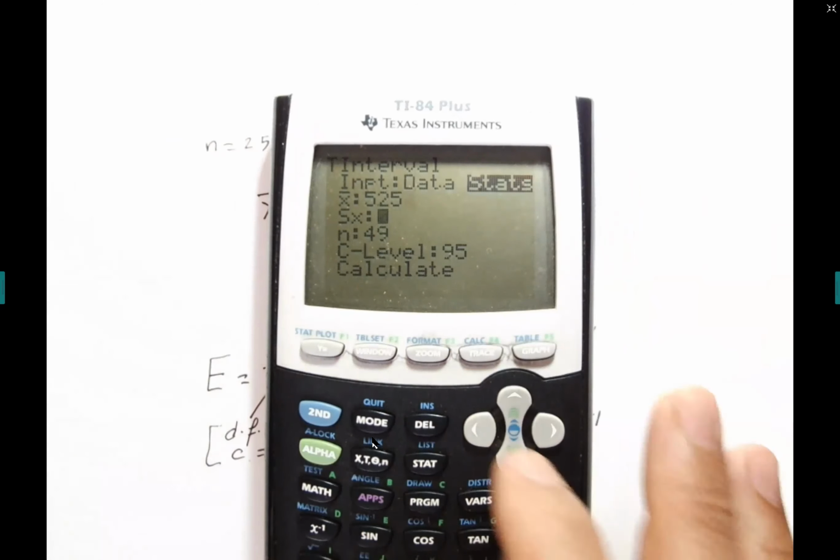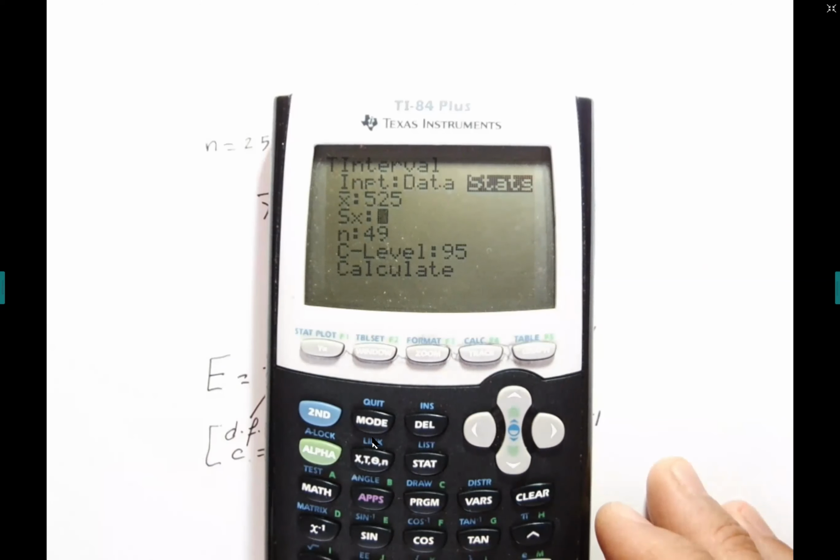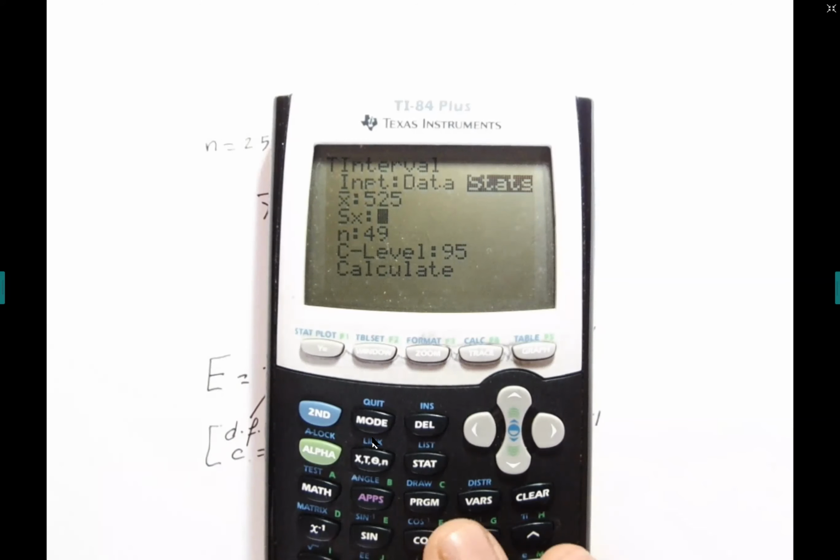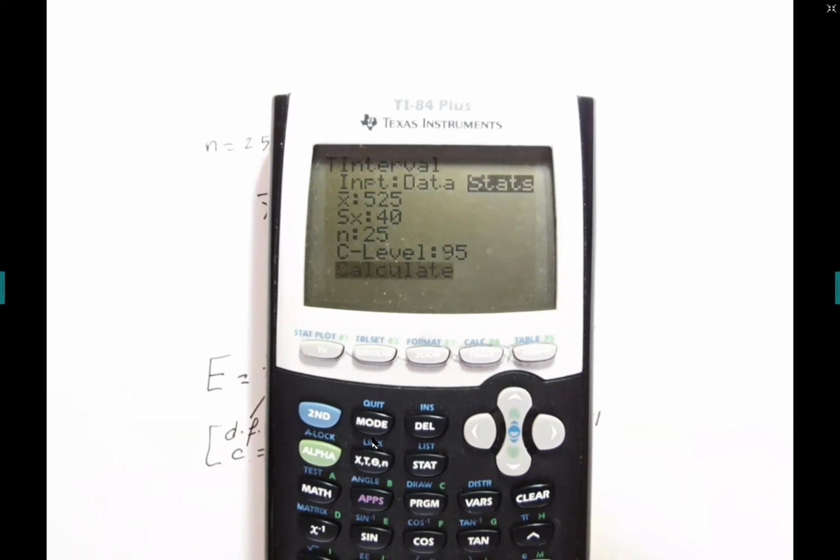S, did you notice, guys, the difference between Z interval and T interval? In Z interval, it starts with sigma. Here, it's S. So always ask yourself, do I have S or sigma? And I keep talking about it because this is really the deal breaker in order to get this right or wrong. If you write sigma where S is given, you're going to go to Z interval and get the problem done wrong. So you're using a different distribution. 40. And N, guys, is 25. Confidence level, you can put 0.95 or 95, it's going to do it.